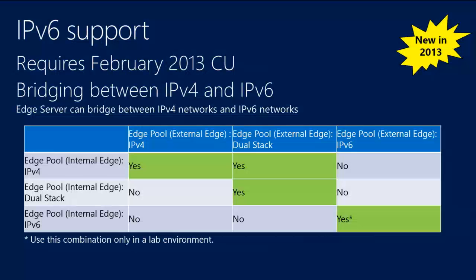We added IPv6 support. Thunderous applause, I'm sure, right? In the February 2013 CU, we've added the ability to do IPv6 support in the edge. Nice that it's there. I don't know very many organizations that are already on native IPv6 or even starting to go down the IPv6 route. But hey, Edge server is there, ready to roll when you are on IPv6.